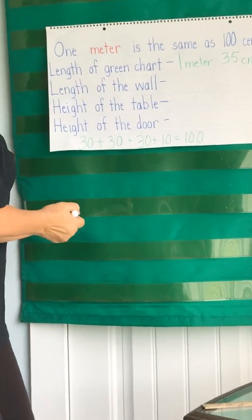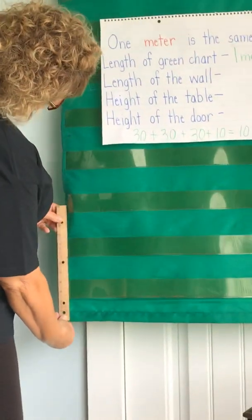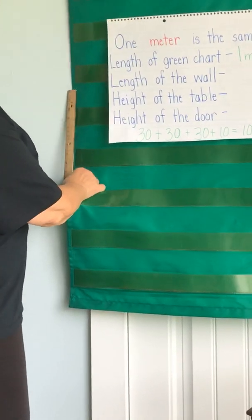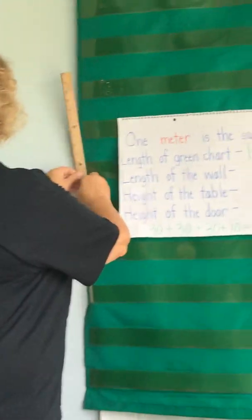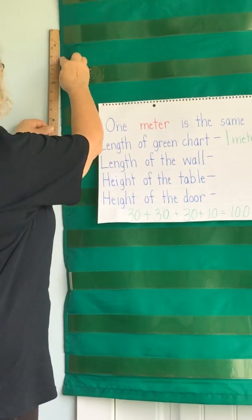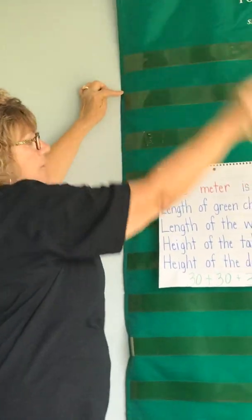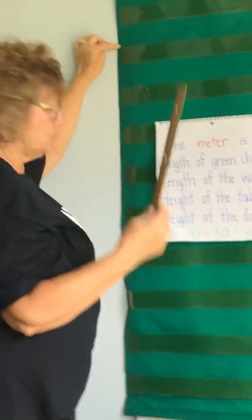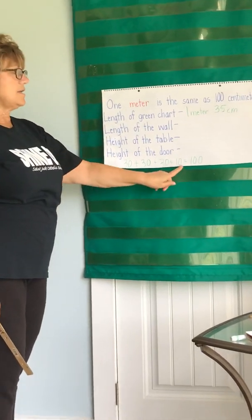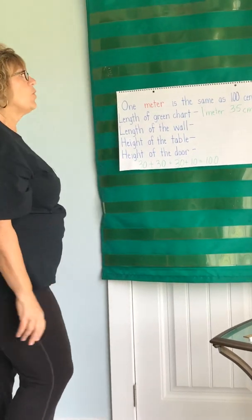Now, if I were going to do this with a ruler, I would have to do it like this. I would measure it here, putting my finger there, or you could even mark it with a little dot on your pencil, and then keep going up. If I do it 3 times, that's 30 plus 30 plus 30, plus my extra 10 more, and that's going to get me to 1 meter right here. Then if I measure from here to here, it's going to be about 35 centimeters. So you're going to use your ruler and just keep going over and over again. When you have 3 of them, that's 90, plus an extra 10 is going to be 100.